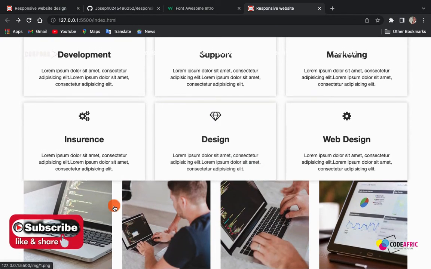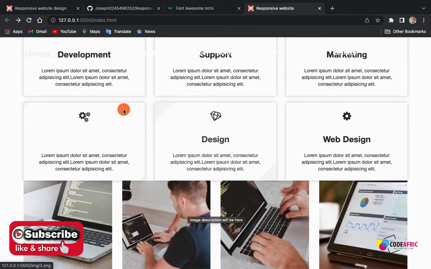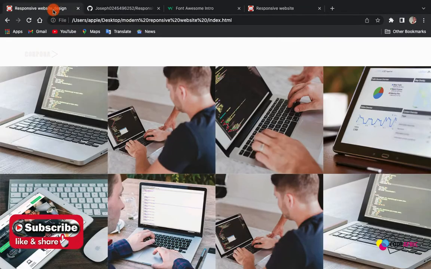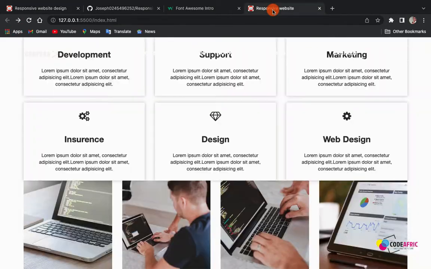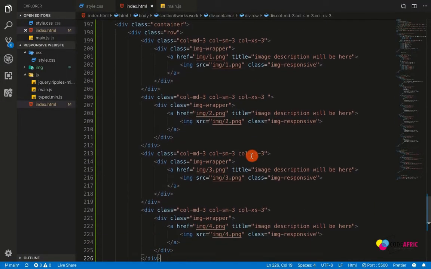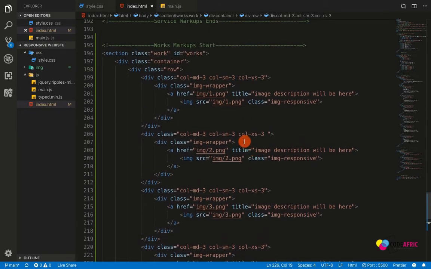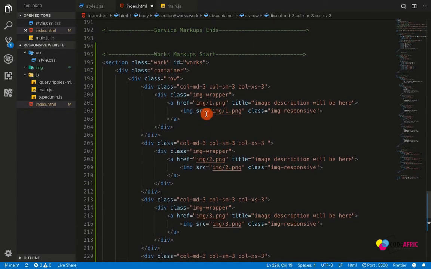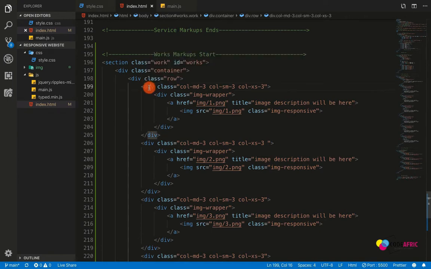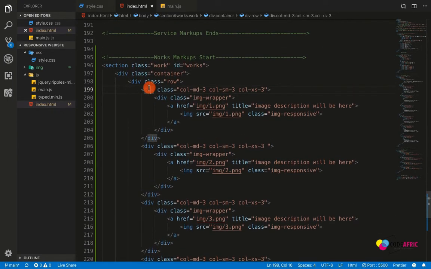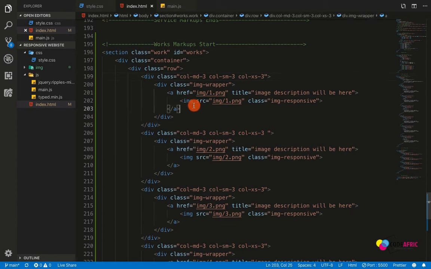Now we need another layout at the bottom section, like this one. To do that, if you love typing, you have to type the whole thing all by yourself, starting from here. But if you don't like typing, then you have to be extra vigilant whilst you are doing your copying and pasting. So let's see how we can do that.